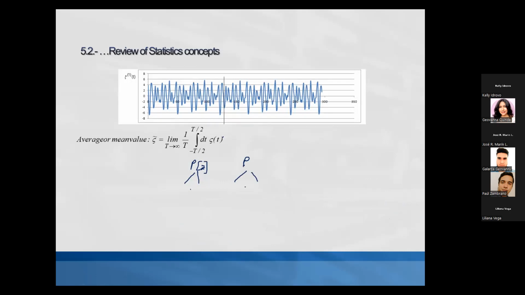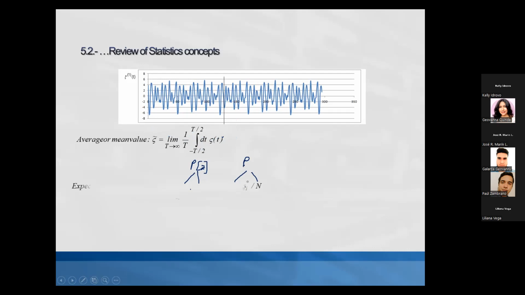statistics concepts. So here I have the mean value. If you have this function zeta of time, of course you can imagine that it's difficult to have this function of a random variable. What we usually have is just values of this zeta. We don't have the function itself. But let's suppose you have the function. In that case, you integrate for a long time, where this big T is a long period of time, and divide by the length of the period. And the result is going to be the average.